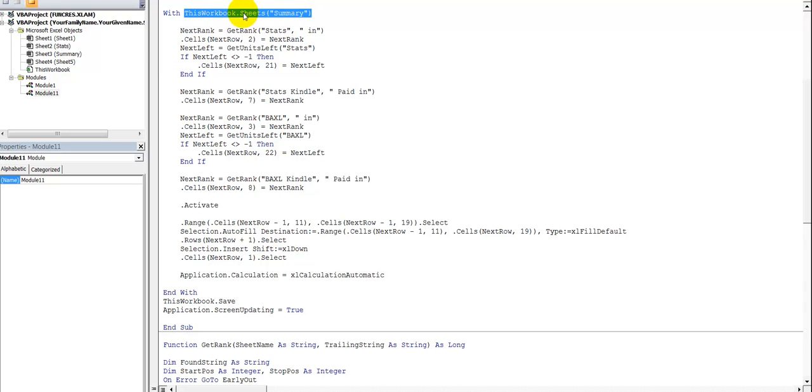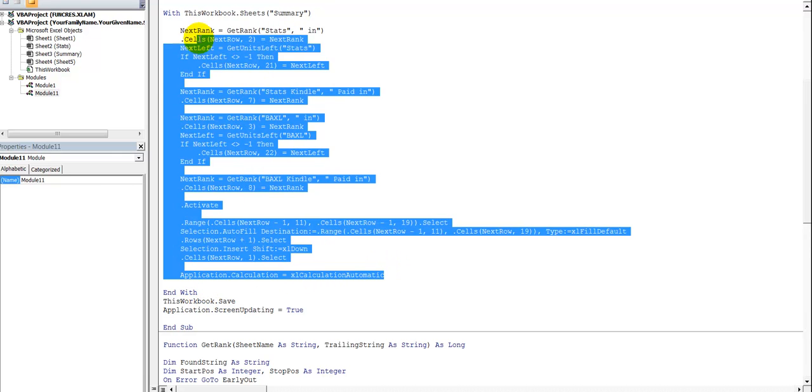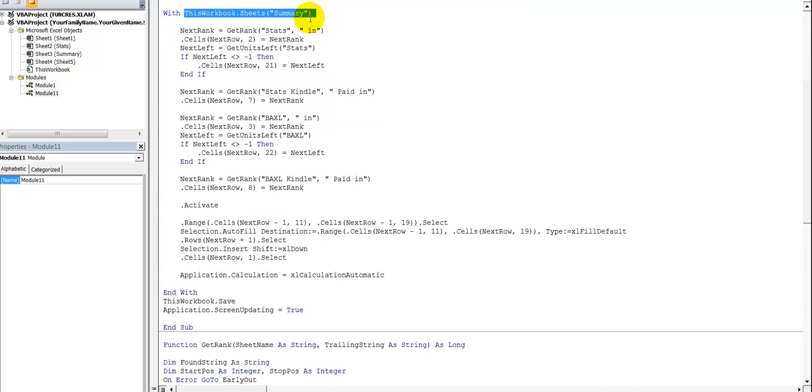He says with this, then this, all of this refers to this sheet, and the end of that, all the way down to here, that's true. Okay, then finally it says End With. So the With starts here, defining that we're working with this summary sheet, and we're doing these things to it, and then we stop referring to the summary sheet here.